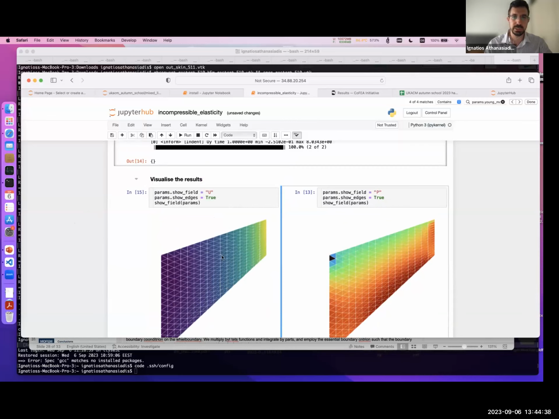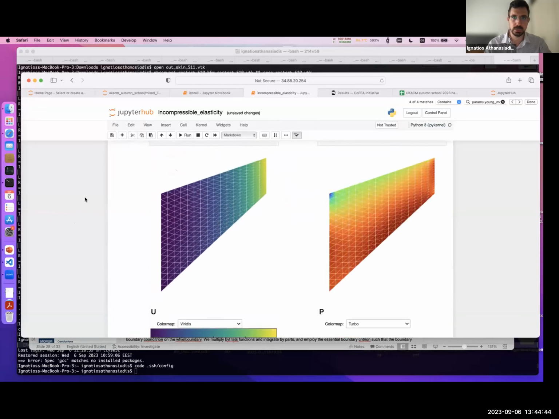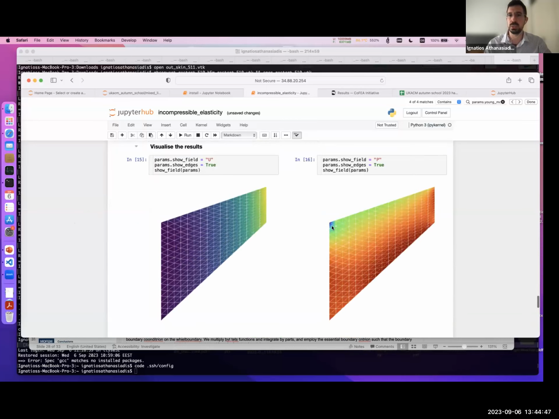The displacement field seems fairly similar to the previous one, but let's see now the pressure. And you can see that the pressure now is changing smoothly, because we have chosen to seek the solution for pressures in H1, which is a smoother space.